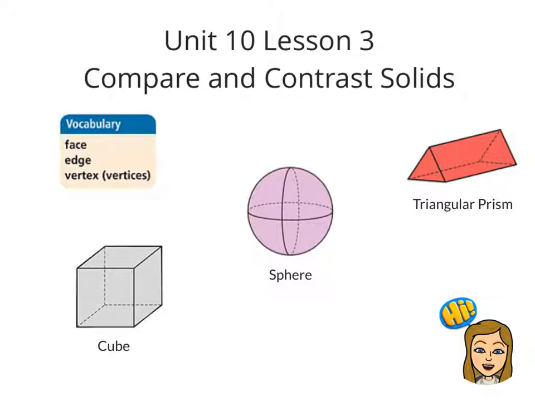Go ahead and pause the video. I'll give you some time and then I'll reveal the answer in a moment. All right, answer reveal time. You should have said 1, 2, 3, 4, and bottom 5 faces. 1, 2, 3, 4, 5, 6, 7, 8, 9 edges. And 1, 2, 3, 4, 5, 6 vertices.